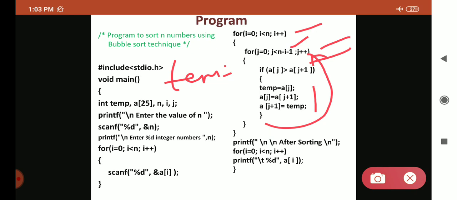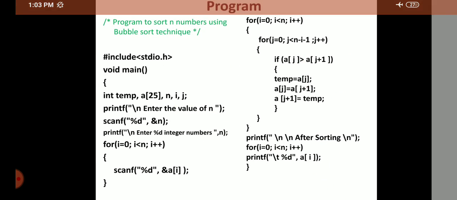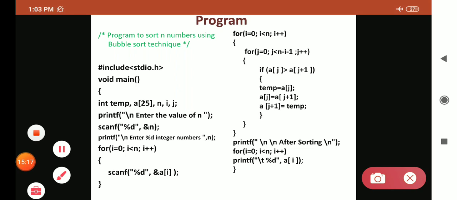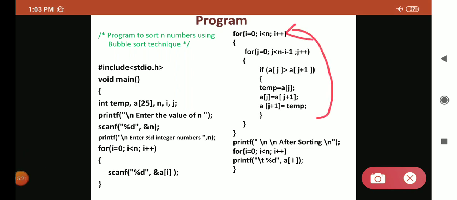After completing all the comparisons, control will go back to this outer for loop and it will increment the value of i. Now i will be 1. It means that we are working in the second pass. Earlier it was the first pass, now the second pass. Again in the second pass there will be a number of comparisons, and that will be taken care of by this for loop, and this process is repeated until all the elements are sorted.